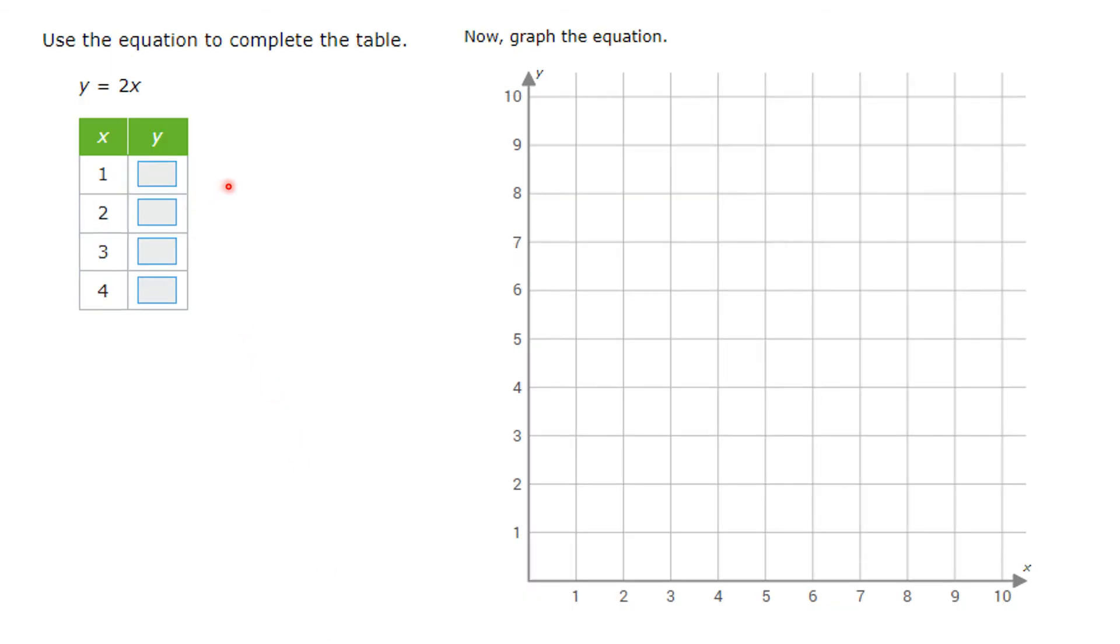So for the next one, we have y equals 2x. And so this time, what it means is when you see y equals 2x, what that's telling you is that all of the x values are being multiplied by 2. So all you have to do is create an x, y table. And since all the x's are being multiplied by 2, indicate that all the x's are being multiplied by 2. And then as you write down each x value, the first x value was 1. You multiply that by 2, so you know that y is 2. The second x value is 2. 2 times 2 is 4. 3 times 2 is 6. And 4 times 2 is 8.